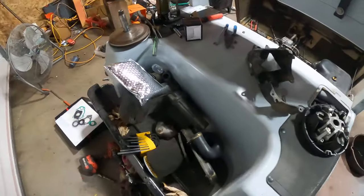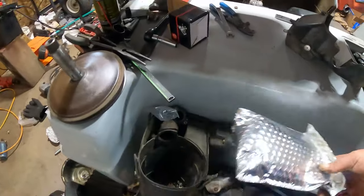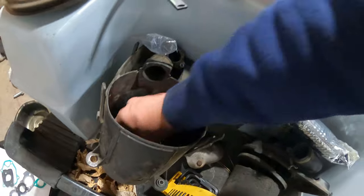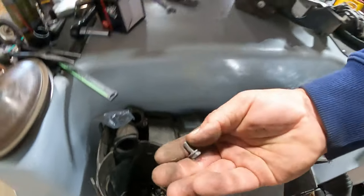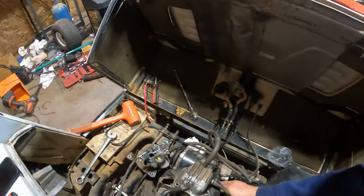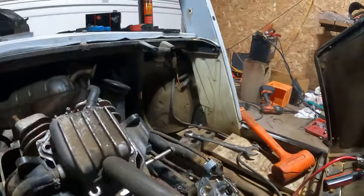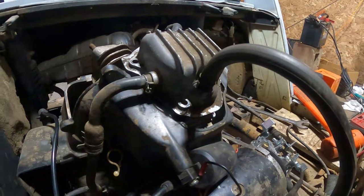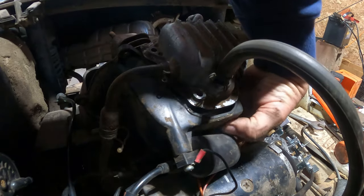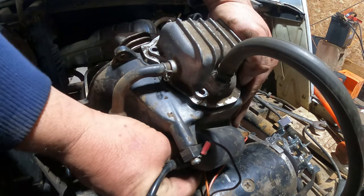Now I know that we had some 10 millimeters that went into the front of that cover. I think that one was it. And it kind of went down. It went down there somewhere. Not real positive where it went right there.